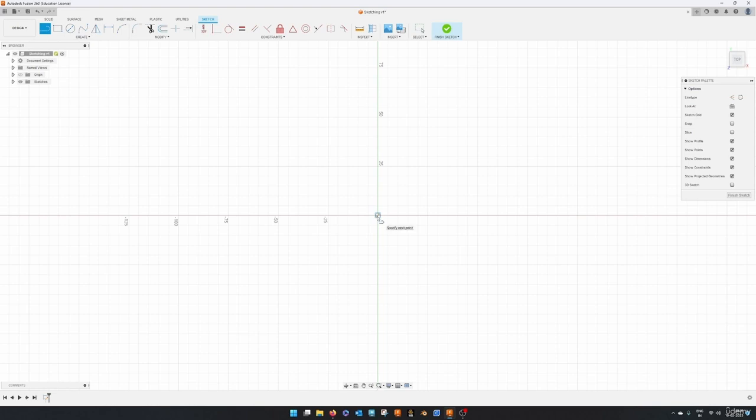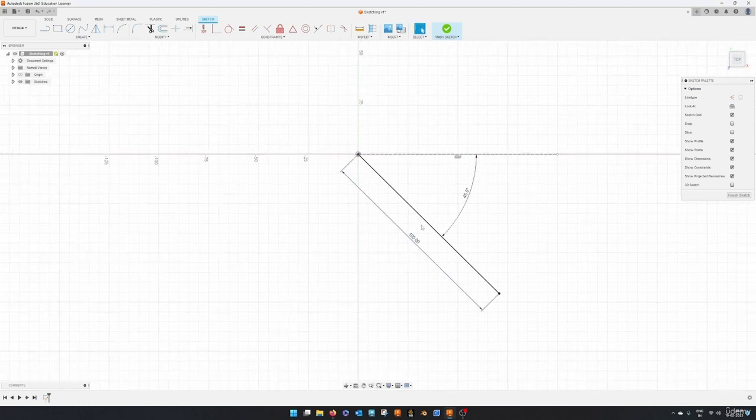Now, left clicking on the mouse button and then you can input the parameters. So like right now I can enter the length as 100 millimeters. Okay, and then when I press tab, I can change the angle. Let's say the angle is 45 degrees. Okay, and I'll hit enter and I've made a line.